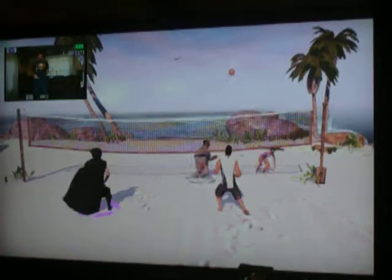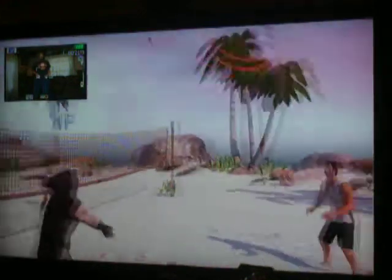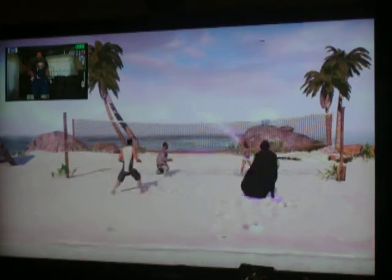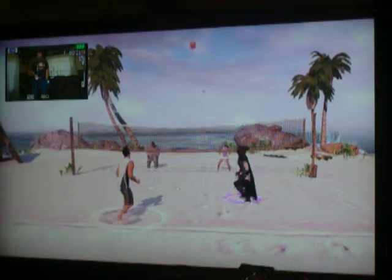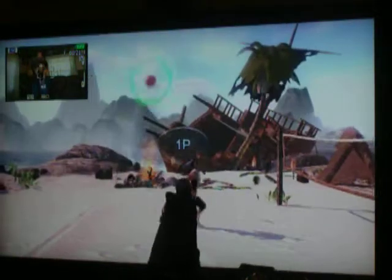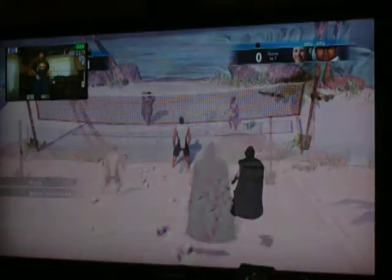Mistimed it. It's all timing. See, it's fairly average at best. Well, I'm really stinking it up, but I just don't like this mode that much. It's almost like Kinect Sports, but worse. And you can see it's pretty dull, pretty average.